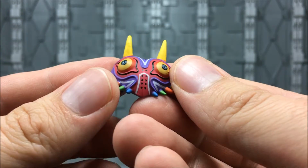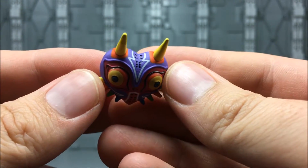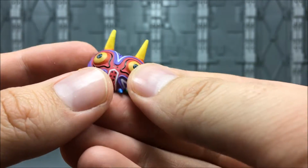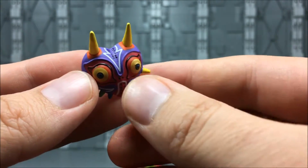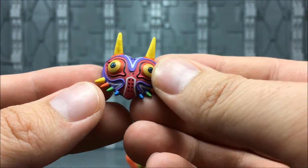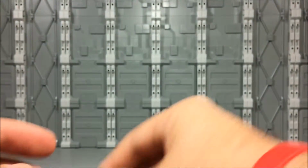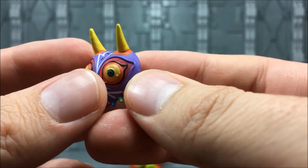This is Majora's Mask, and as you can see, while it may not be a one-to-one perfect replica of Majora's Mask, it's actually really detailed, especially for Jakks Pacific. They're doing a really good job on this piece, at least, in terms of recreating this thing. There's some details up here on the eyes and things that are a little bit off, but the sheer amount of color and sculpt work that went into this is actually really good.